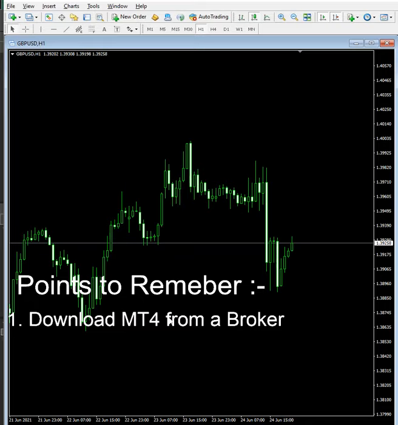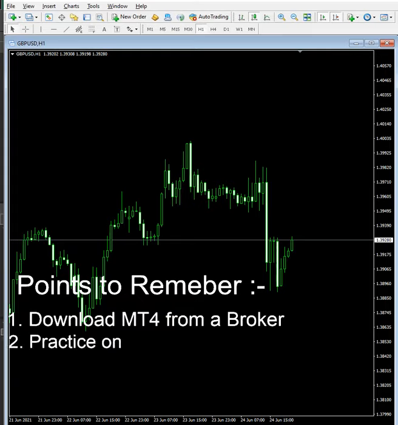Just a couple of examples where you can go to the website and sign up for a demo account or a live account, and you can download the MT4 app for PC or for Mac. In fact, I believe you can even download the mobile apps from their websites as well.